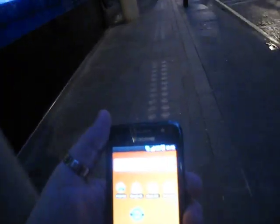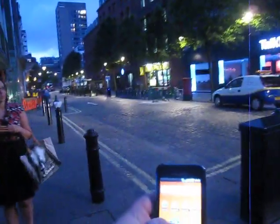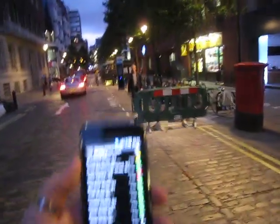Here we are — it's getting a bit busy. This video is probably quite unpleasant to watch but we're trying to do it in one take and make it genuine. We're coming up to Broadwick Street — you might recognize this part of Soho. We're going to head around to the left. If we bring up the widget again you'll see — try not to get run over by this taxi and this Porsche and this cyclist — here we are at the cycle hire location.